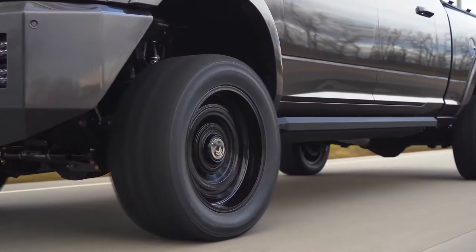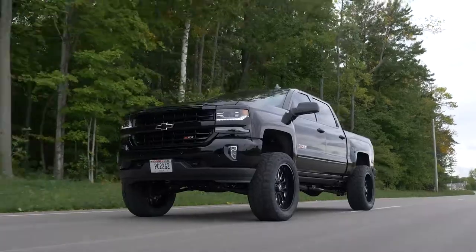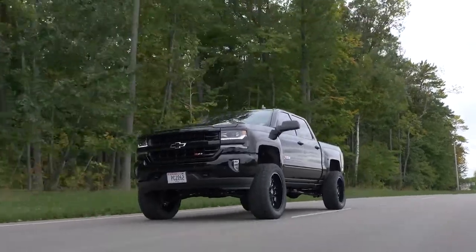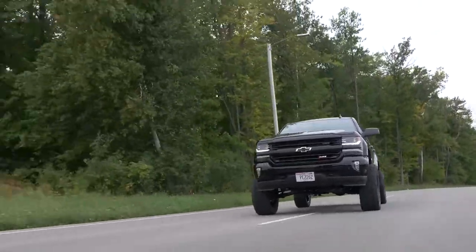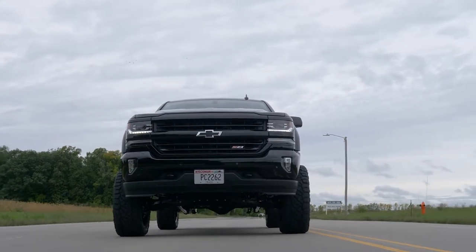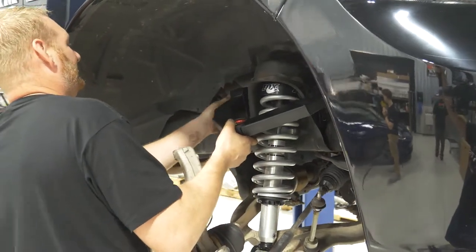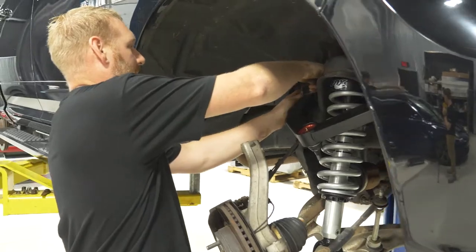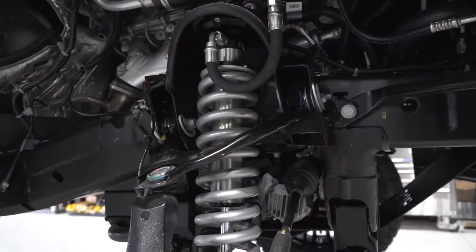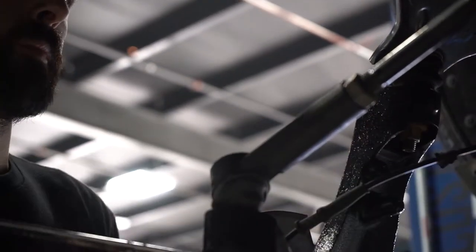Stability on the other hand will be dependent on how big of a lift kit you buy — the taller the truck, the less stable it will be. Typically you'll get used to the way your truck handles with its new suspension shortly after installing the lift kit, but it is always a good idea to take it easy for the first day or two after performing any suspension modifications. The installation process on lift kits is a lot more involved than leveling kits, with some kits requiring you to replace almost every major suspension component and some even requiring modification of existing components. Unless you're handy with a wrench and have experience replacing or upgrading your suspension, we recommend leaving the installation to the professionals.